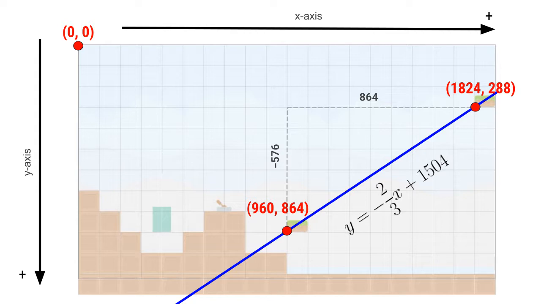For example, since I know 2 points on the line, I can determine both the slope and the equation of that line. If you look closely, you will see that our line has a negative slope. This is because y values decrease as you rise. This makes sense because the y value associated with the top of the screen is 0. Our y-intercept, where the blue line crosses the y-axis, is at 1,504 pixels, way down the screen. Again, large y values will be found down the screen because values increase in that direction.